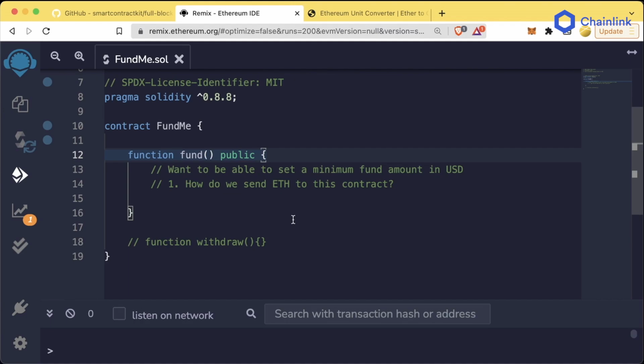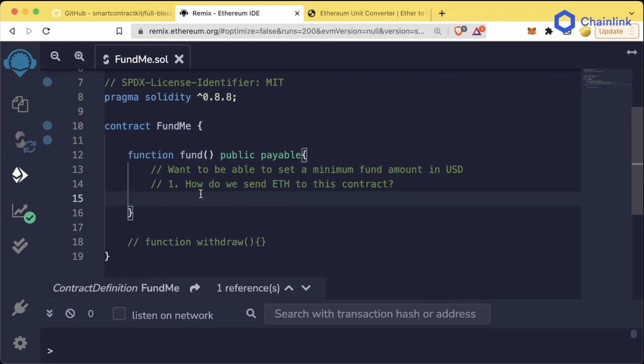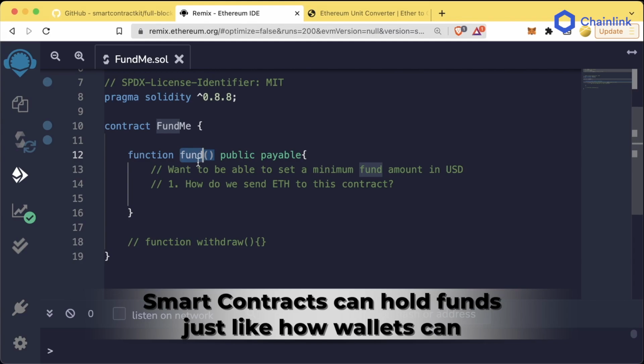The first thing we need to do in order to make a function payable with Ethereum or any other native blockchain currency is we need to mark the function as payable. It's this payable keyword that makes our fund function red as opposed to having it normal orange. Just like how our wallet can hold funds, contract addresses can hold funds as well. Since every time you deploy a contract, they get a contract address, it's nearly the exact same as a wallet address.